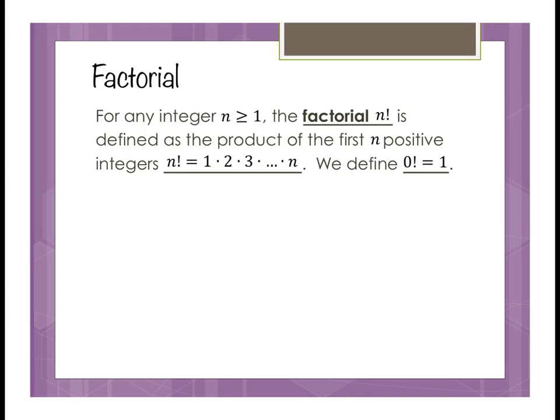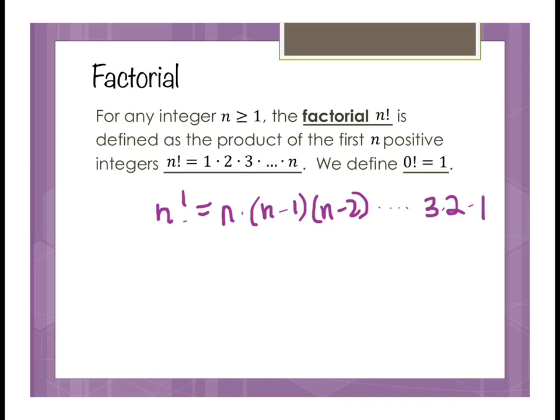All right. Now, I know you've probably seen factorials before as well, but just in case it's been a little while, a factorial, n with the exclamation point, is defined as the product of the first n positive integers. Your book actually writes it as 1 times 2 times 3 all the way up to times n. A lot of books will write it in reverse order instead, n times n minus 1 times n minus 2 all the way down to 3, 2, 1. So it is the same thing, just a different way of looking at it.